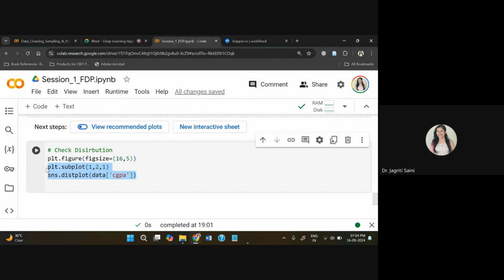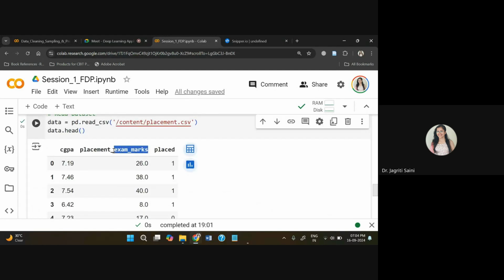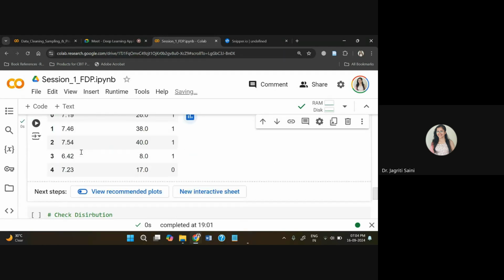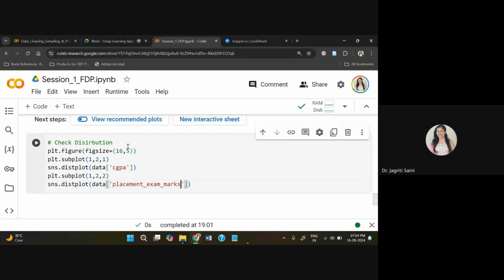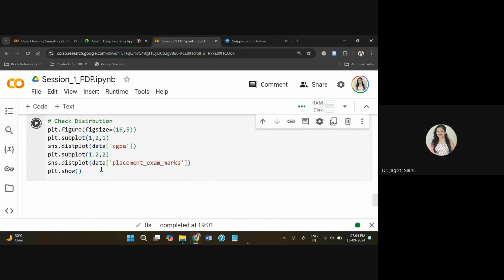Now I'm taking this pattern and using it for my second variable with the second position, and I'll change this to the name of my second column. I'll copy this one and replace it here. Ultimately I'll write plt.show. Let us see what we get. Then I'll share this code with all of you.